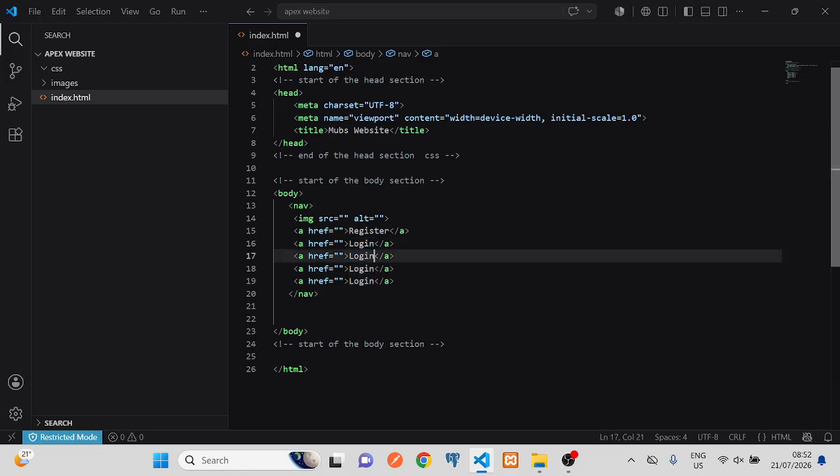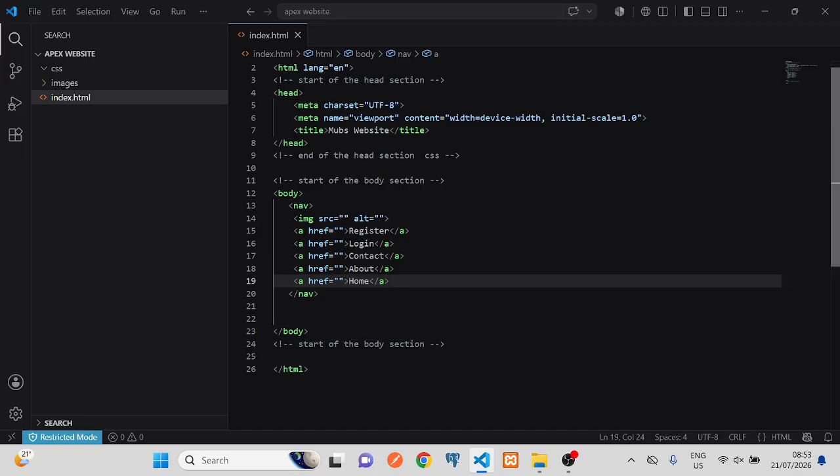So here we shall have, let's say, this will be contact, and then this will be about, and then let's say this is going to be our home. So someone there might be wondering, then he would think that the home page should come first, then login, then contact, then about. But I have a reason why I'm leaving them like this, because as we shall be applying our CSS, these will then work normally. Because right now, we are starting from what should come last, but the CSS will reorder them very well. So for now, just know they are like this, and we can leave.